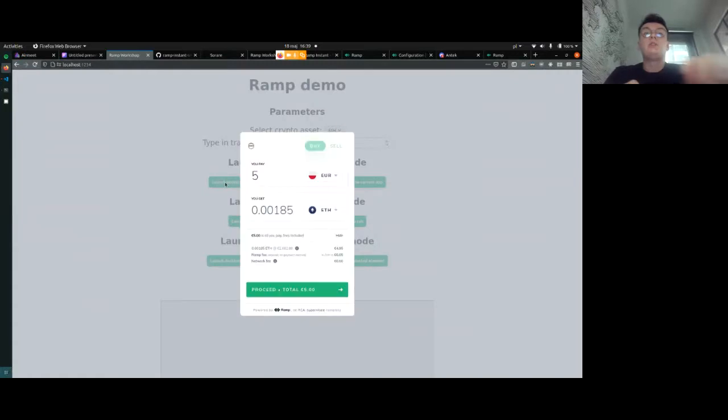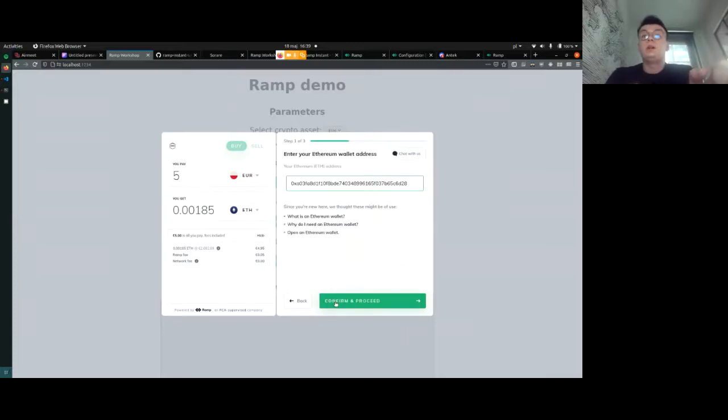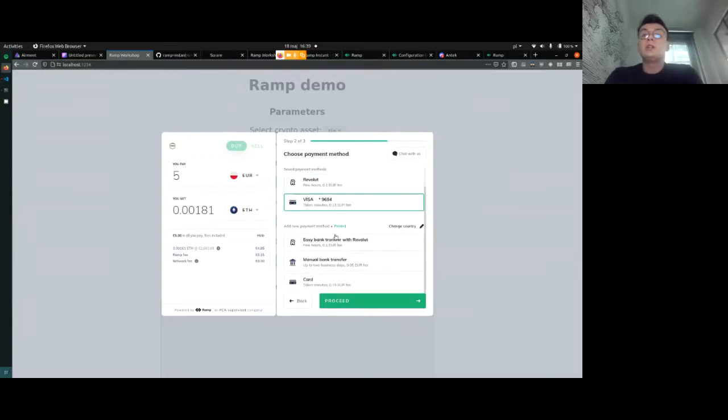Ramp is completely separate from your app, so nothing that you do in your app can change the content of this part, because it's run in an iframe, and it's done mostly for security, because users will provide credit card details here, and we don't want Dapps to be able to see what the users type in here.